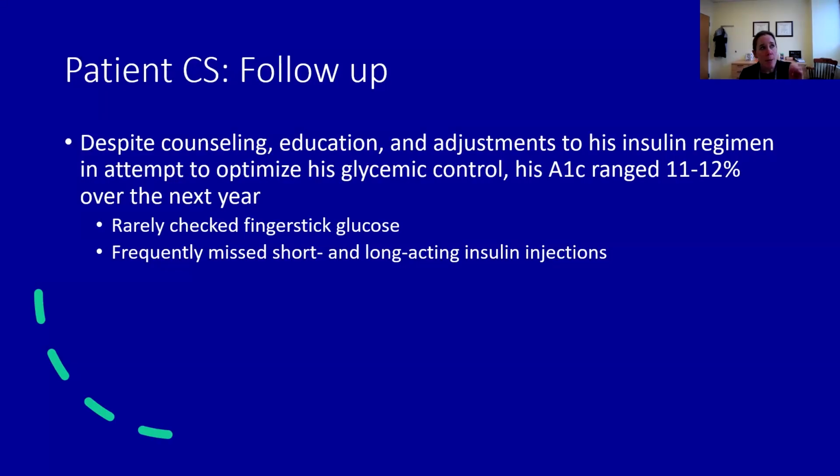And I'll tell you, people with CF have a little bit of endogenous insulin, even in the most advanced of cases. And that's usually enough insulin to prevent them from going into diabetic ketoacidosis. So it's really rare for someone with CF to have DKA. And it means that they can live with A1Cs that are very high for a very long time without getting to a dangerous point. And I think missing the long-acting insulin was really hurting us in this case.